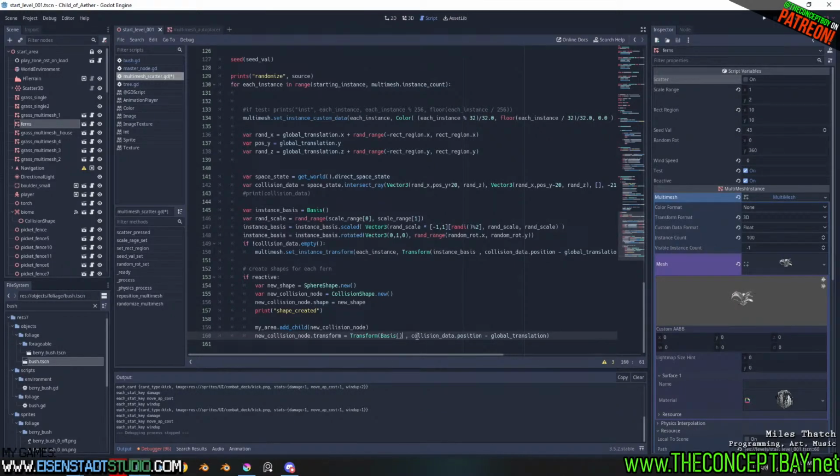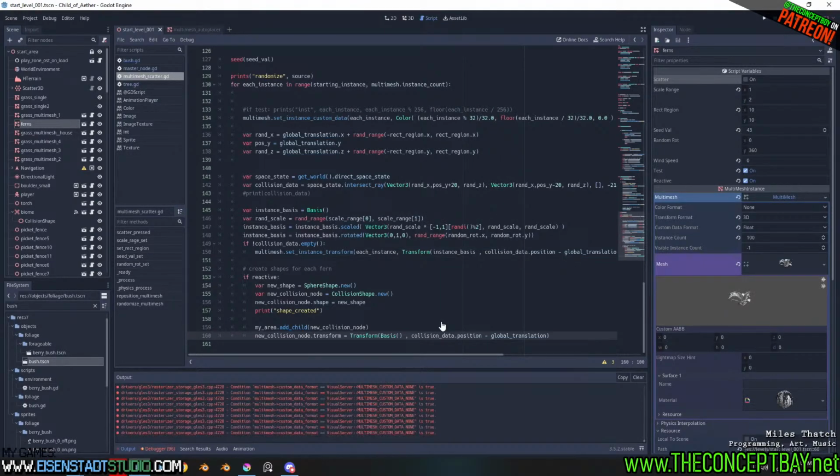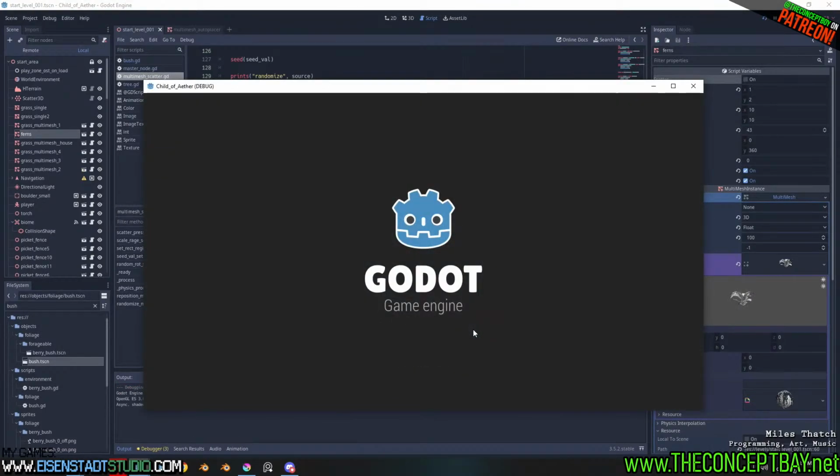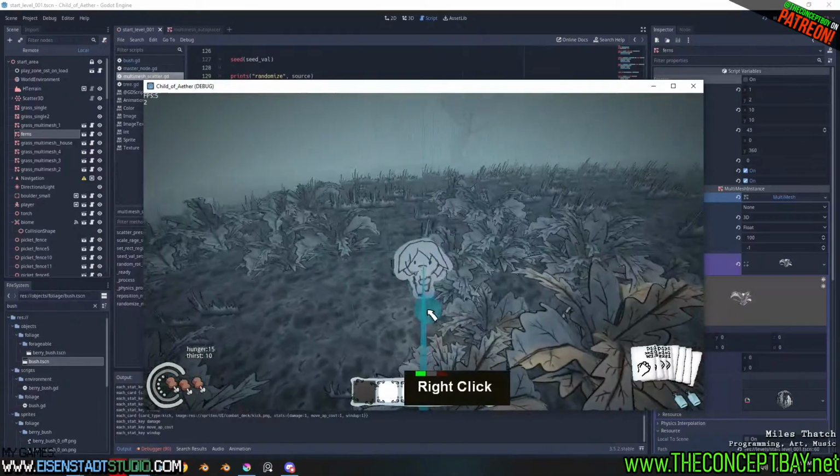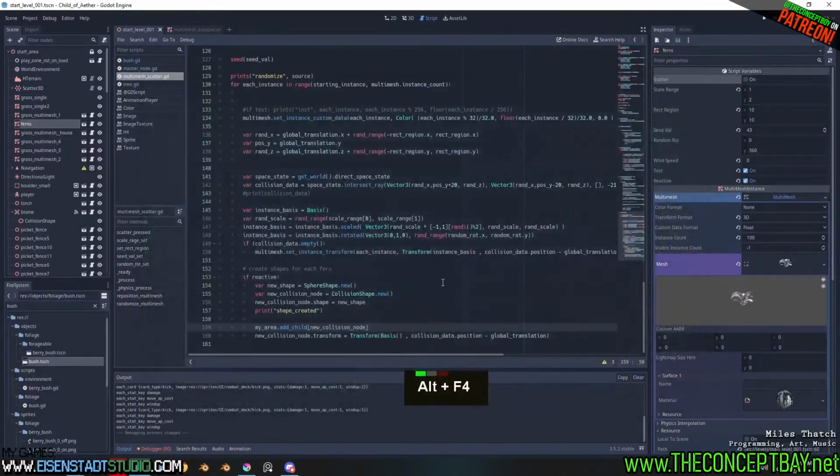And then collision data position minus global translation of this node. It could be the case that it just doesn't display the collision shape in debug view, which is again quite unfortunate. Yep. Okay. Let's set the owners.